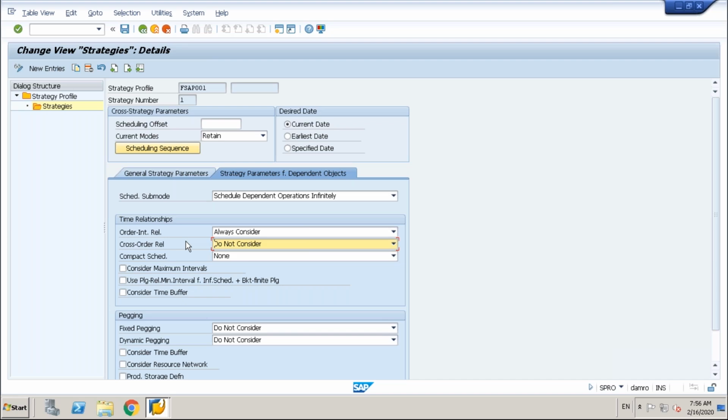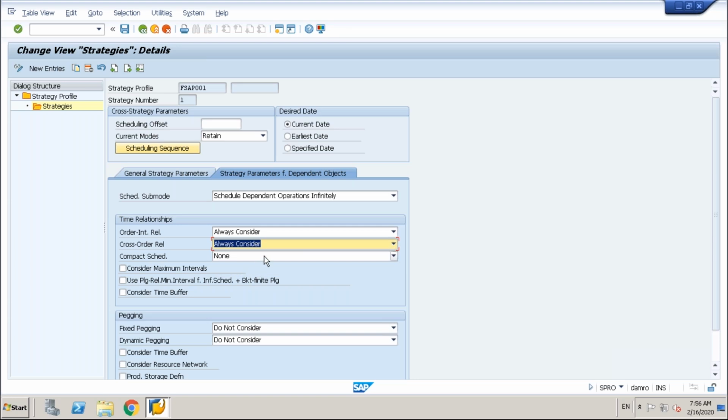It's up to me. And later I'll run bottom-up heuristic or top-down heuristic, and I'll adjust the semi-finished goods order. So this can stay as do not consider. I would say if you use fixed pegging, then you should say always consider. Fixed pegging, that is your finished goods to semi-finished goods.